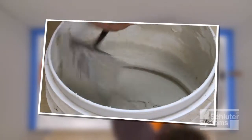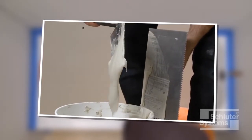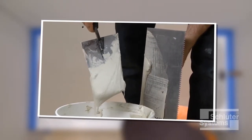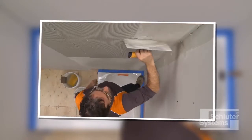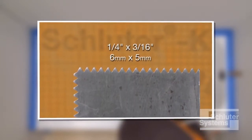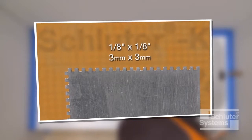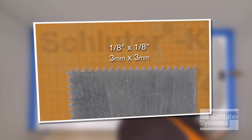The membrane is bonded to the walls using unmodified thinset mortar. The mortar is mixed to a fairly fluid consistency, but still able to hold a notch. A 1/4 inch by 3/16 inch V-notched trowel, or the Schluter-KERDI trowel, which features a 1/8 inch by 1/8 inch square notch design, is used to apply the mortar.